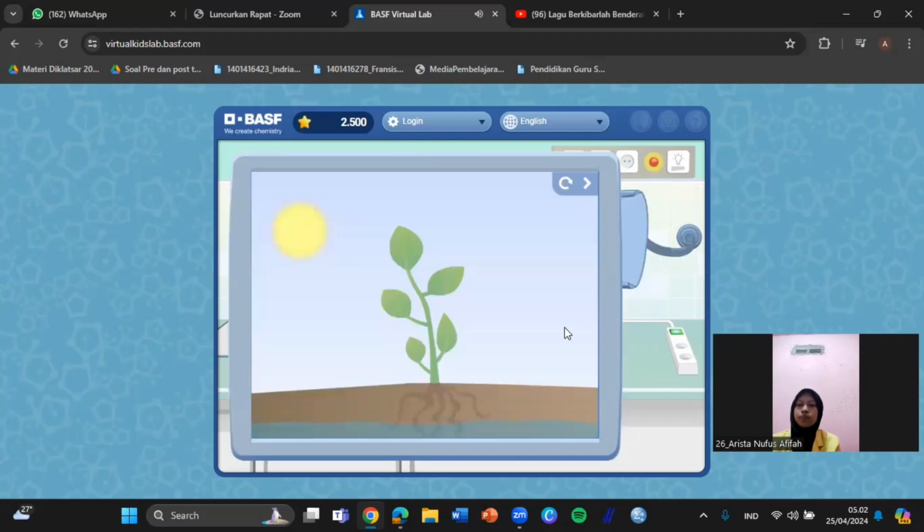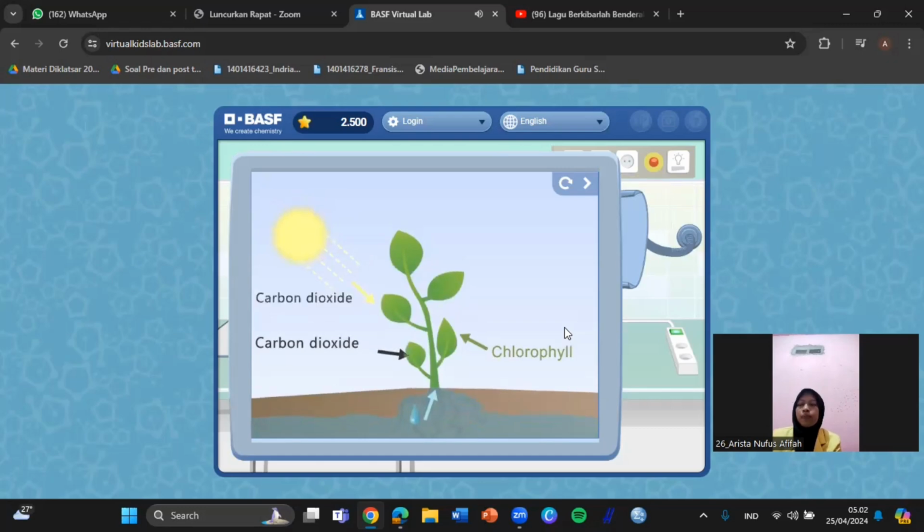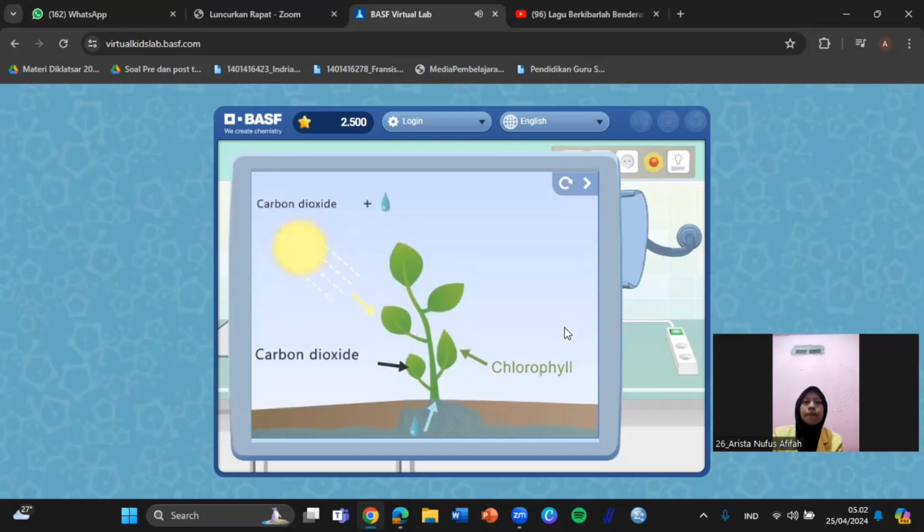For photosynthesis, the plant needs light and the gas carbon dioxide from the air. Then comes the water from the ground and chlorophyll. Chlorophyll is a pigment that is responsible for the green color of the leaves. Without chlorophyll, photosynthesis cannot work. The pigment can use the energy from the sunlight for the plant. In the process, carbon dioxide and water combine and are put together to form new substances. Do you remember? Light and putting together equal photosynthesis.